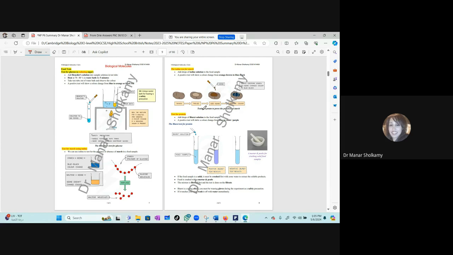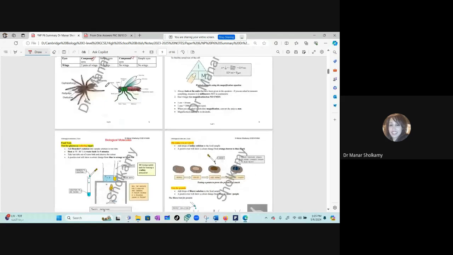Like, for example, what do you keep in minutes? The pulse rate, because the pulse rate is beats per minute. Good that you reminded me. The pulse rate, the breathing rate, how many breaths per minute. Okay, so note this down. By standard, the length or the time is in seconds, except if they tell you, or except if the units are in minutes, or they tell you to measure breathing rate. Okay, write it down somewhere. Breathing rate or pulse rate, because the pulse rate is never in seconds: how many times your heart beats per minute, and the breathing rate, how many breaths per minute.